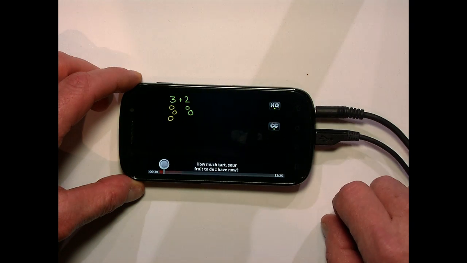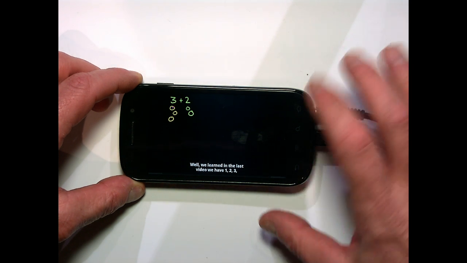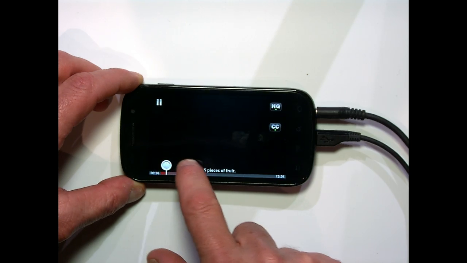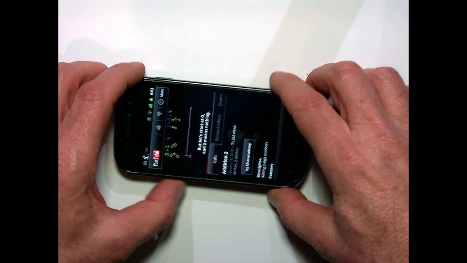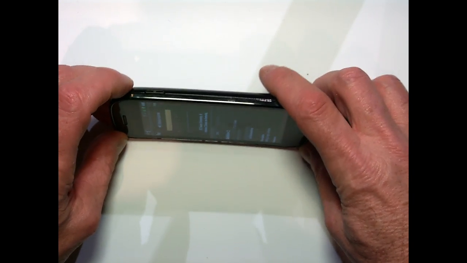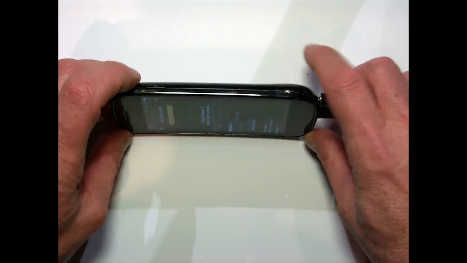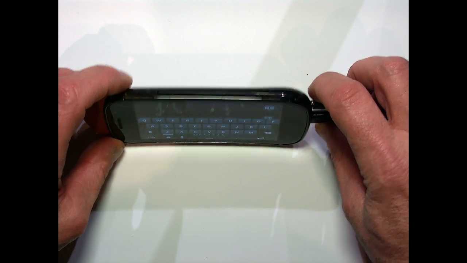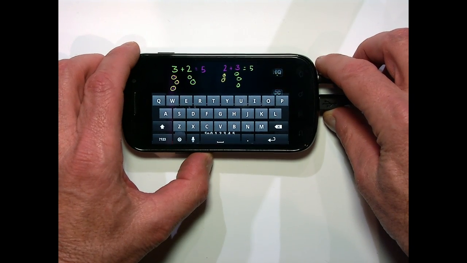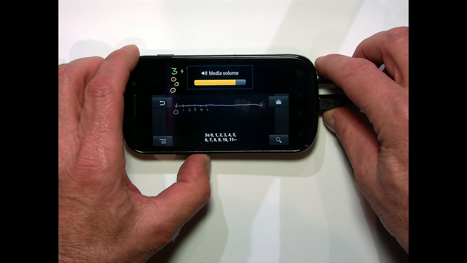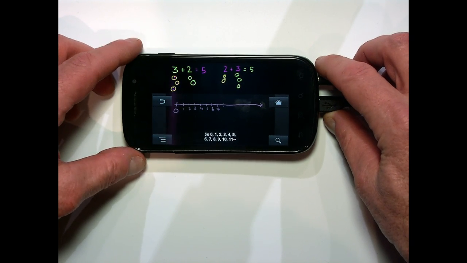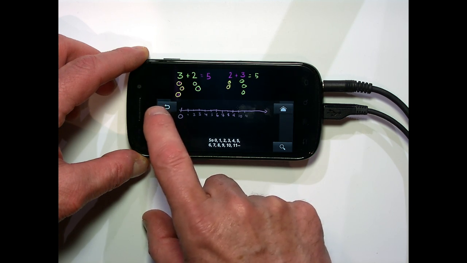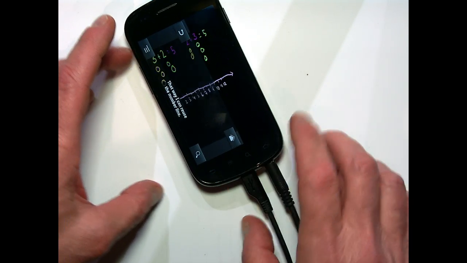Well, we learned in the last video we have 1, 2, 3, 4, 5 pieces. Let's start at 0. 0 means nothing. If I have 0 lemons, it means I have no lemons. So 0, 1, 2, 3, 4, 5, 6, 7, 8, 9, 10, 11, 12.